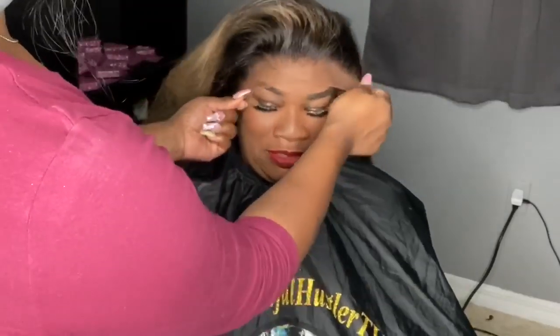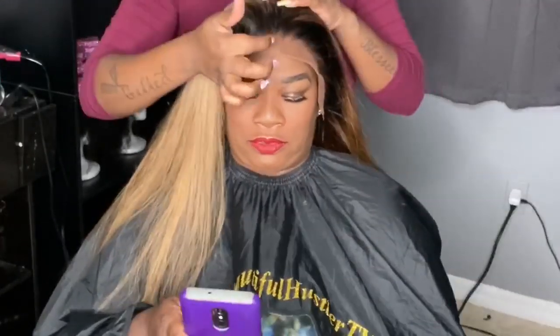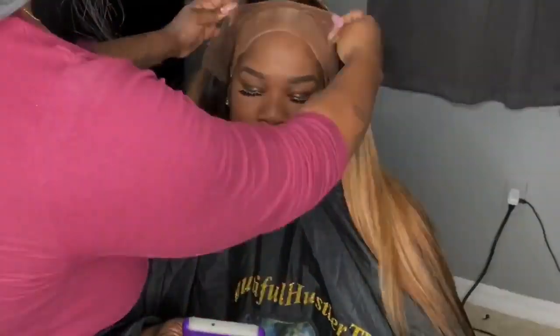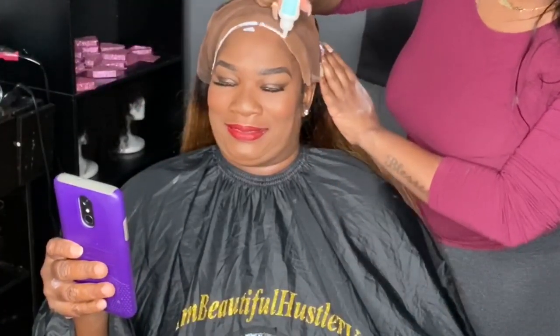Now, I'm not sure what type of lace this is, but I'm quite sure all the details to this wig will be listed down below. The quality of this lace was so freaking bomb. I don't know if it was HD or Swiss lace. I didn't really pay attention, but I didn't even realize how raw the quality of this lace was until I was actually installing the wig and watching it melt away before my eyes.